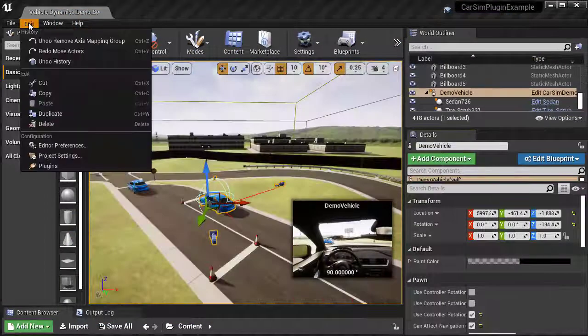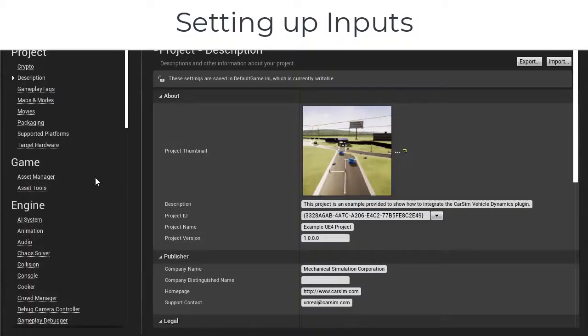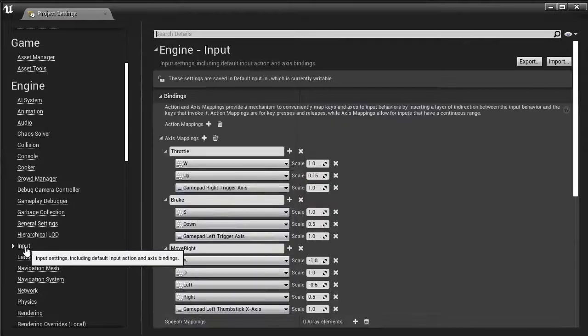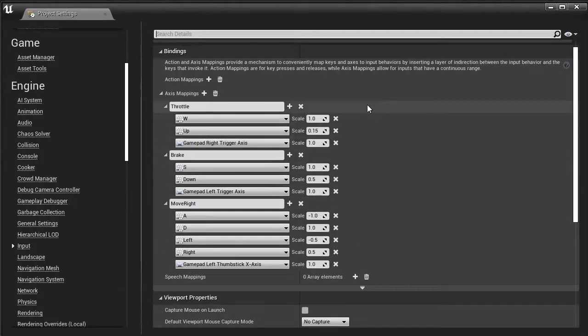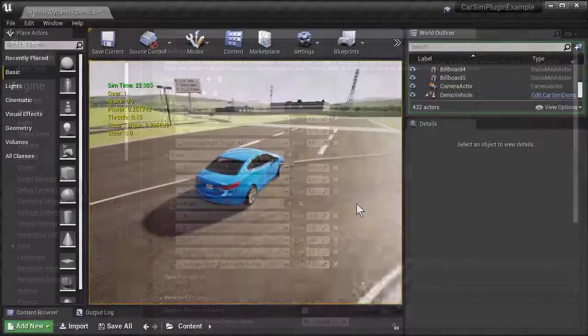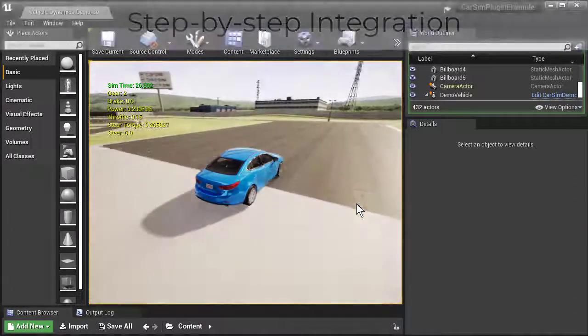Once you have your VehicleSim pawn running, you'll want to bind controls to hardware you have available if you're not going to rely on the VehicleSim driver model. The example project shows how to attach keyboard and gamepad inputs to the vehicle. You can extend this to use any device or software component that can emit an input signal within your Unreal simulation environment. So that's how to get up and running. Let's walk through the minimal steps to a functional project.